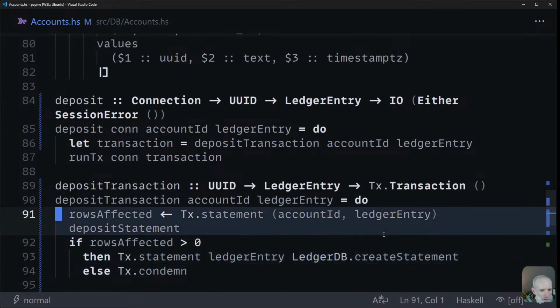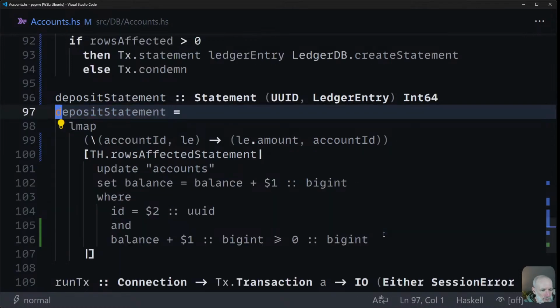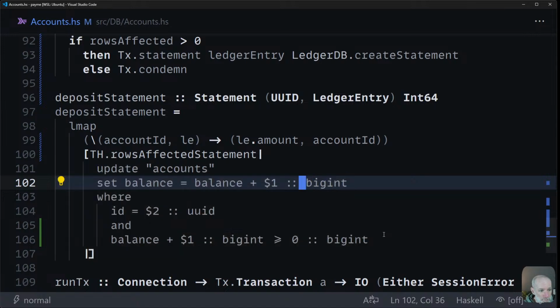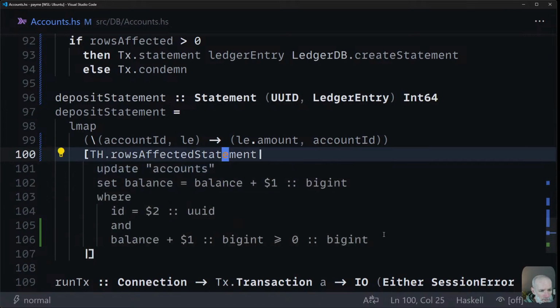And to do that, we run this statement, the deposit statement, which takes the amount out of the ledger entry, and it takes account ID, and it does that check.